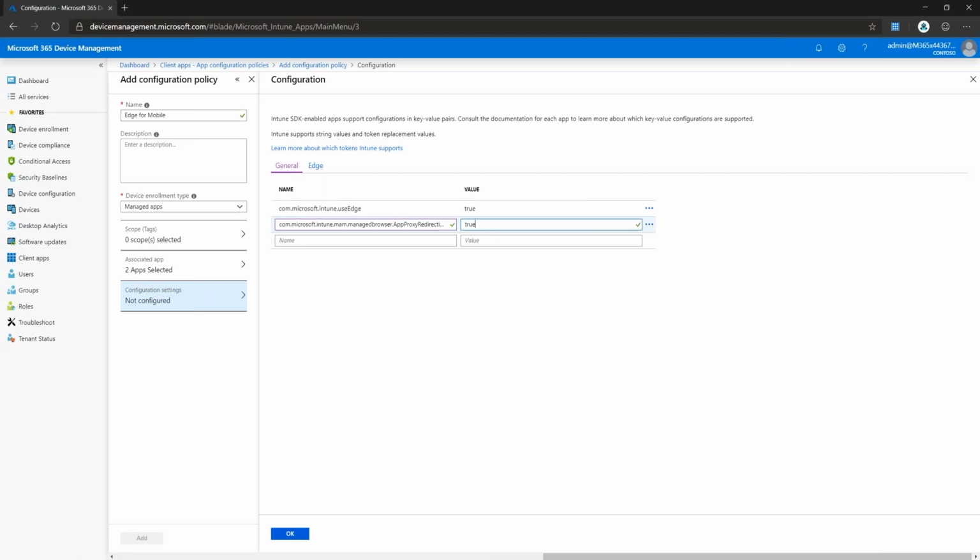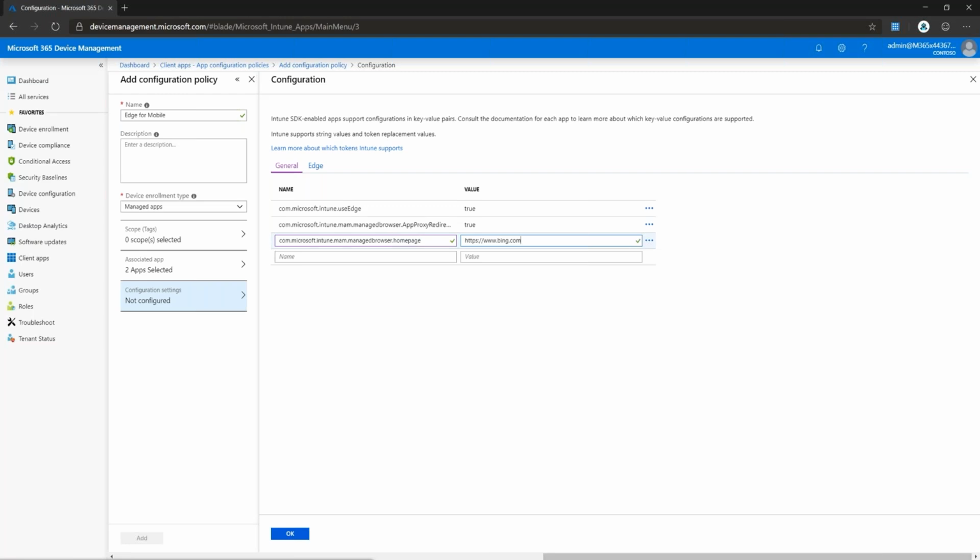Now we're going to add the settings to configure the homepage and favorites. Now, managing favorites and homepage shortcuts increases ease of access for end users by allowing admins to set certain URLs to appear under favorites when end users are in their corporate context. Admins can also set a homepage shortcut, which will show as the primary shortcut when the end user opens a new page or new tab in Microsoft Edge. If you've ever had to answer the same question 1,000 times about what the URL is for something, you definitely understand why this is useful. Now we're going to go ahead and set the value for that as well.